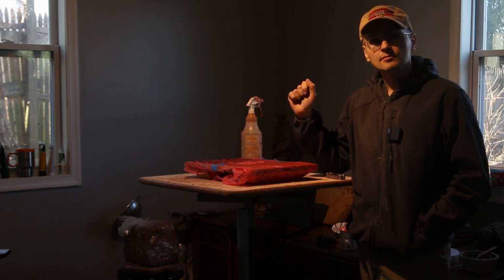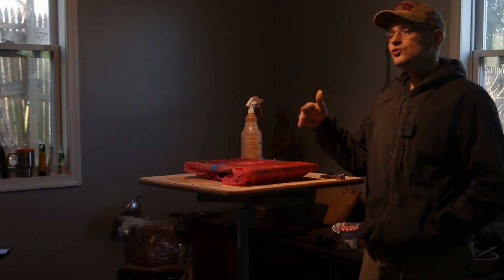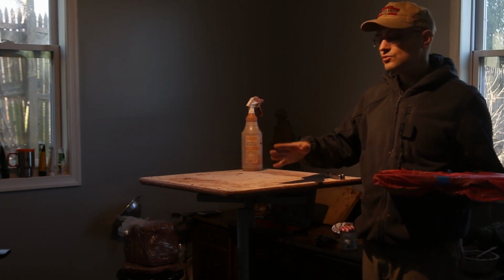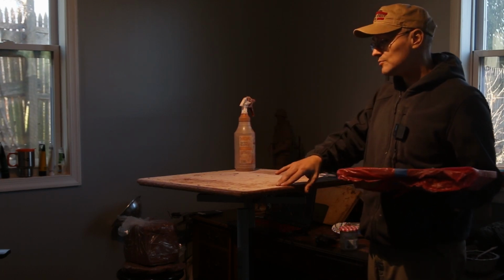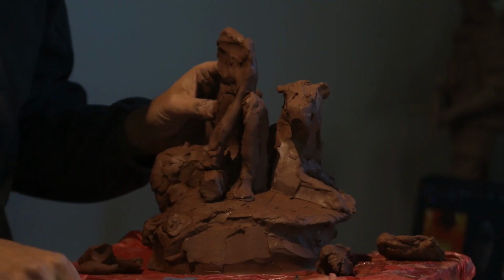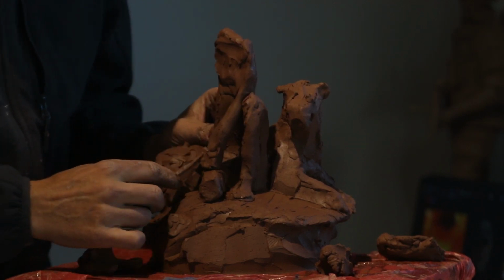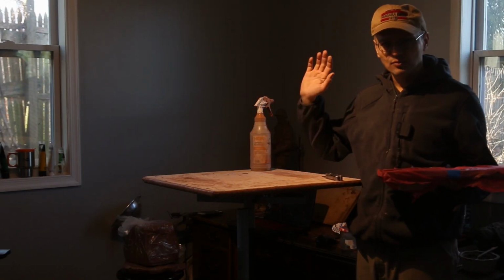So let's get started. First off, you need some sort of base because you don't want to build it directly on your table. So this is my modeling stand, and it rotates. You don't need a modeling stand, you could just use a desk or whatever. It helps to have something you can rotate, especially if you like to stand up like me while I'm sculpting. You sculpt a little bit more with your body as opposed to your hands and create smaller stuff. So you can have this and move it around. But you can have a desk, it's fine.